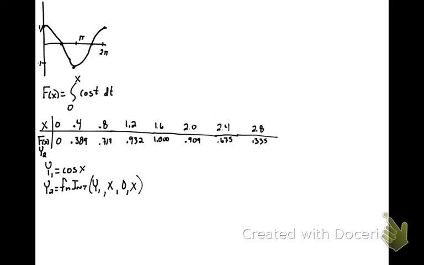Now this data might not mean anything, but if we take a moment to just simply plot these points starting at 0, 0, we've got 0, 0, and at 0.4, we'll go up to 1, we've got 0.389, and at 0.8, 0.717, and at 1.2, so I'm counting by 0.4s, we're up close to 1, and at 2, we're headed back down, and at 2.4, we're headed back down again, and if we were to just trace this data out and go all the way to 2 pi, we're going to have a shape that looks something like this.